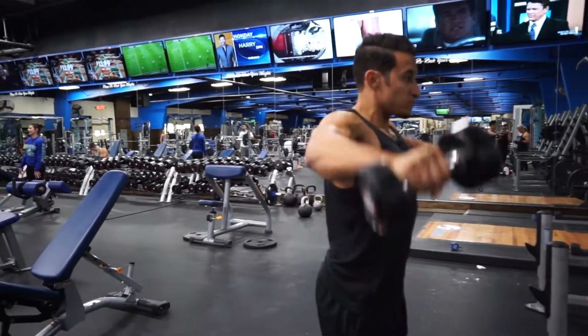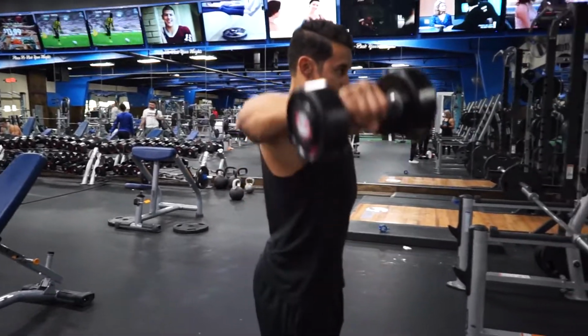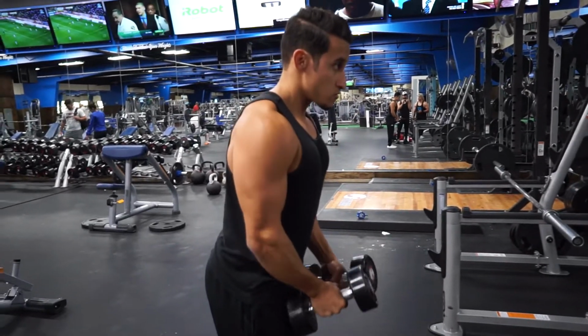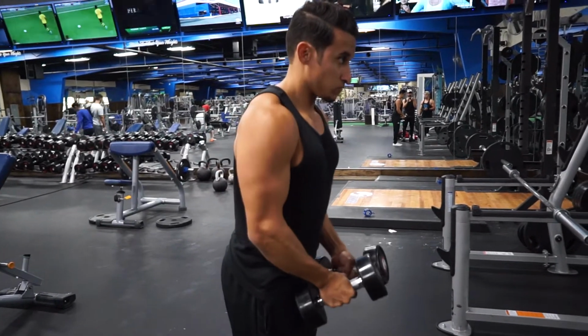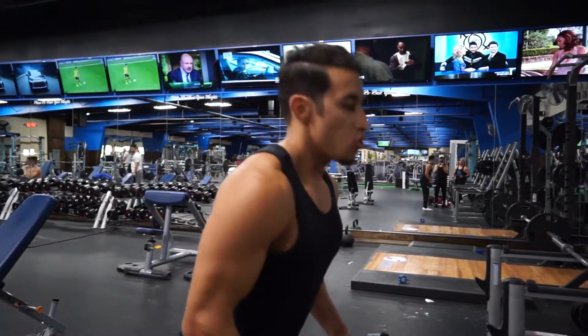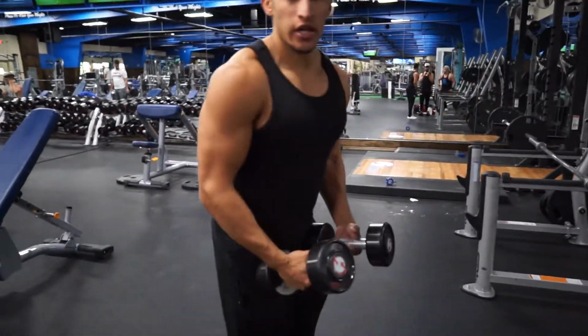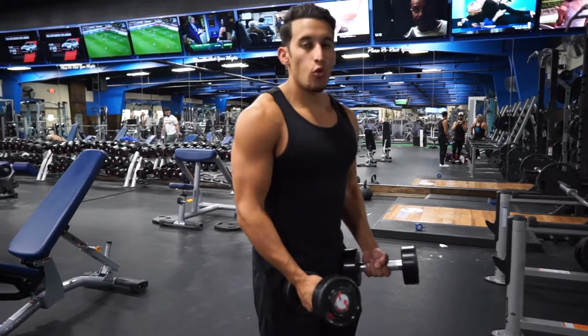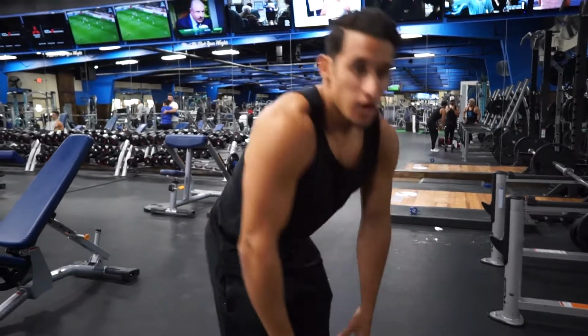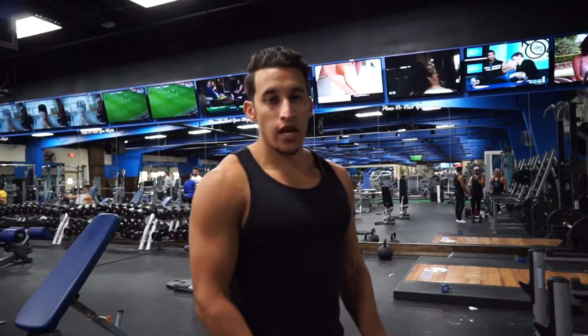When it comes to shoulders, it is important that you use a weight that you can control, so it's your shoulders doing the work. You're not using other body parts like your back just to get the weight up there. When it comes to your lateral raises or your rear flies that we're going to get into, the weight's not the biggest factor here. It's the control of the movement that you really want to get down.